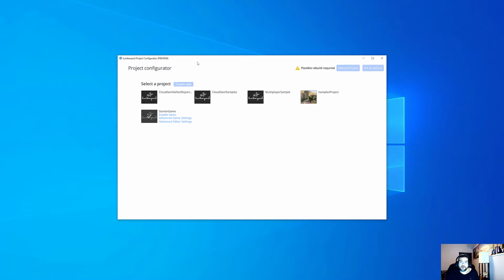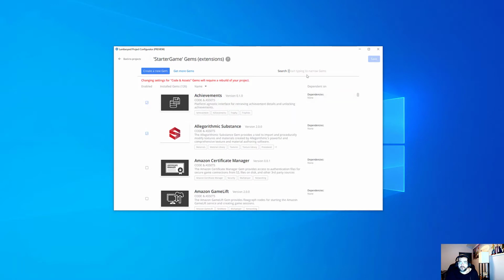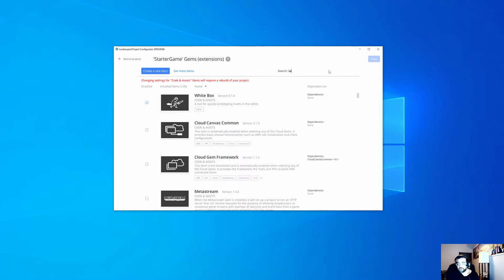Now, this is important. When you read the documentation or you look at some of the stuff on the internet, it tells you to go to Enable Gems, which is correct. And then you type in Whitebox and you check this on. But when you look at some of the other tutorials on the internet, they actually have you go into a command line and type in a command to run and build this. For me, I didn't have to do that. So I looked at Whitebox, I checked it on, and all I did was click Save.